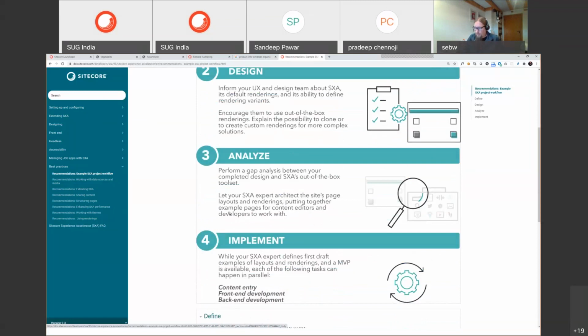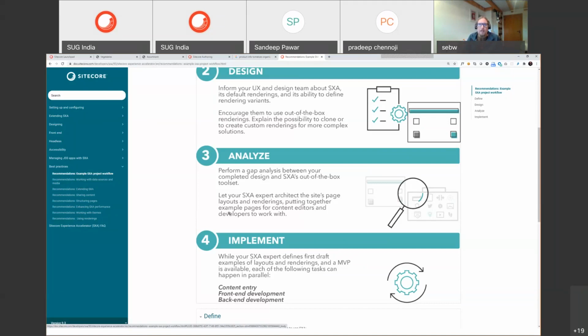So what I usually do is take a look at the different functionalities in the screen designs and slice that into components and page and partial designs, and compare it with what is already there and what needs to be customized. Are there renderings that I can reuse, and are there renderings that I can adjust easily so that they follow my needs?